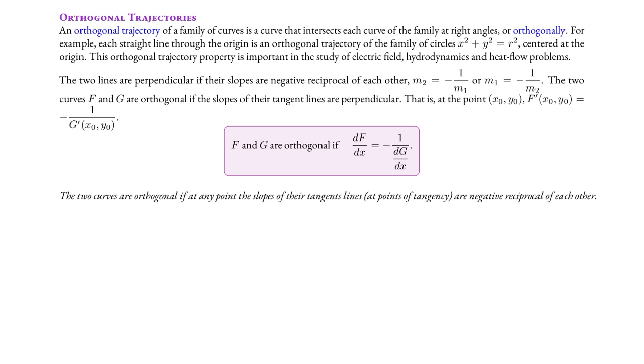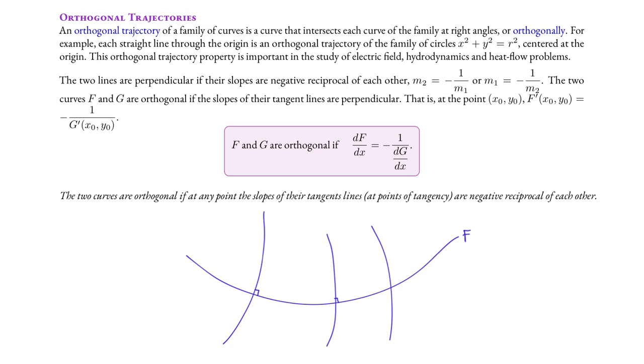The reason why we don't want to use the term perpendicular is because it is not in the sense of a 90 degrees angle using two straight lines. So for example, given the curve f, any curve that intersects this curve orthogonally, or forms a 90 degrees angle, is called the orthogonal trajectory.